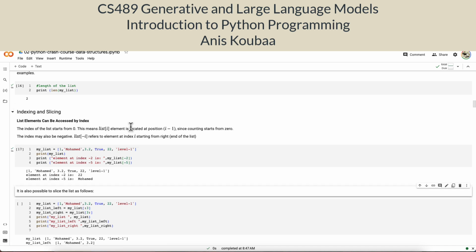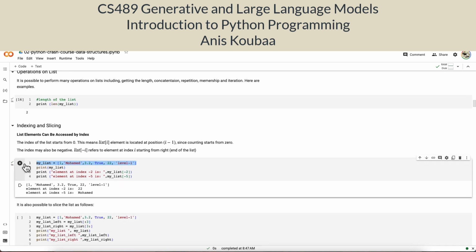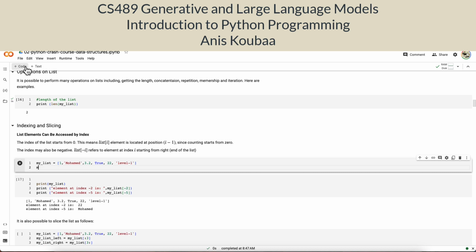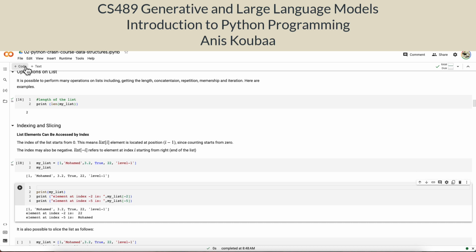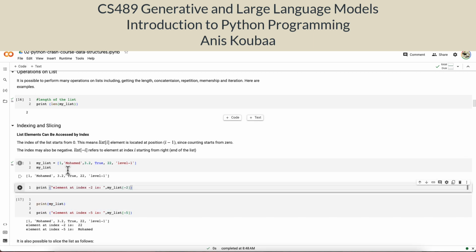Let me go back to the original list, my list. Let's take this one right now: the element at index -2. Look, we can have a negative index. If I ask you now for index 2, what is index 2 here? 0, 1, 2. It will be 3.2.